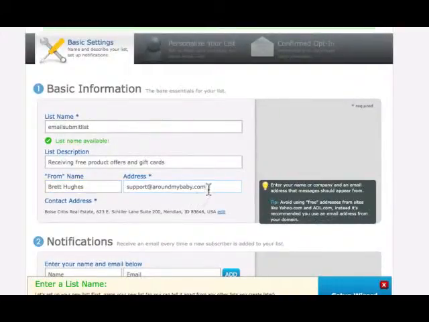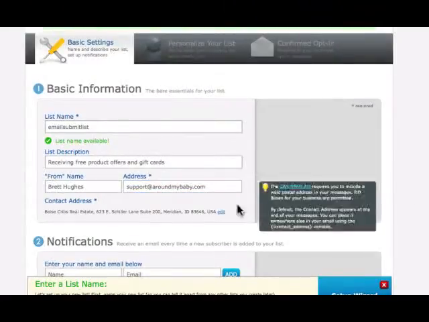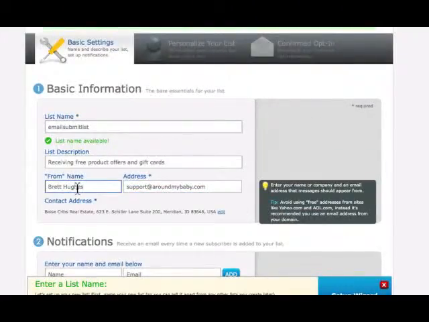But if you don't have something like this, you can just put in a regular Gmail or Yahoo address. It doesn't matter one way or the other. But again, this shows your customers who is sending the email. So when they do receive their email from you, it's going to say this came in from Brett Hughes from this address.